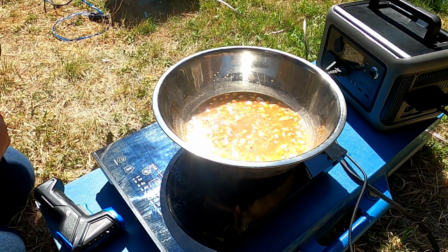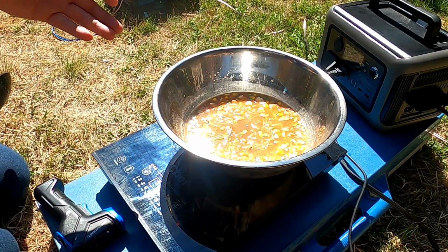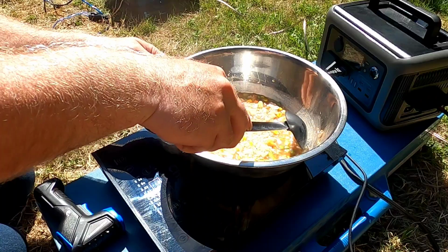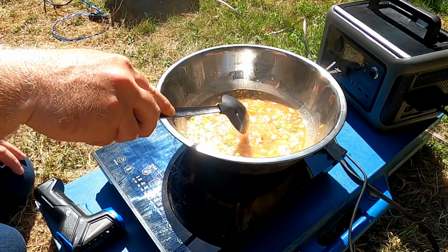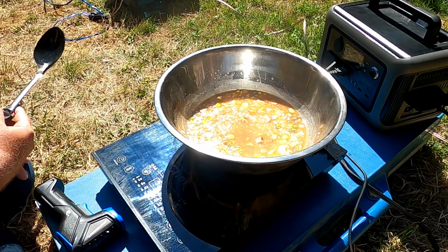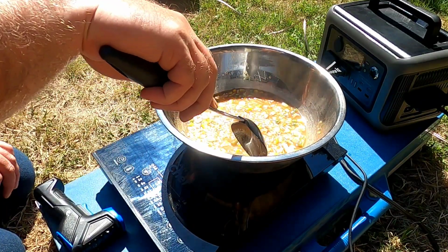I have to let the battery stack fill it back up to 100% again before I can turn around and cook again. So I cook a meal this size, which to me is a generous portion for somebody my size. I'm a 230 pound guy, 220, 230 pounds. This is going to be a generous portion of food for me. And like I say, I'll be able to cook another meal once this fully recharges in about 2 hours. So I just can't cook meal after meal after meal.